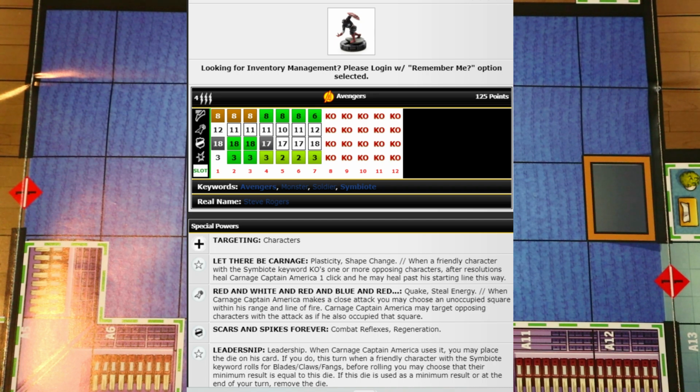Don't forget he has improved targeting for characters, so he can see behind characters and get right in the middle of a big cluster of them. Carnage Captain America may target opposing characters with the attack as if he also occupied that square. So this dude can actually charge into a group of characters with his improved targeting characters in 4 squares, see past them 4 squares away, target another group of characters because it's as if he also occupied that square. And, you know, Quake is going to hit every character adjacent to him. So he can actually Quake a ton of characters at one time from 2 separate locations.